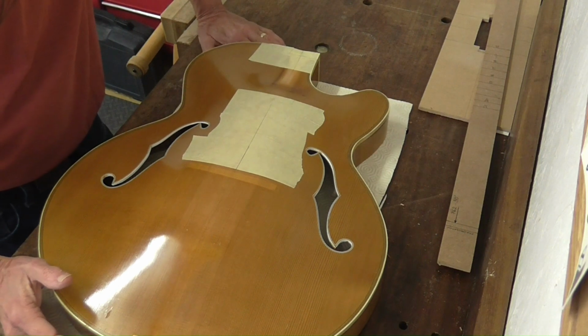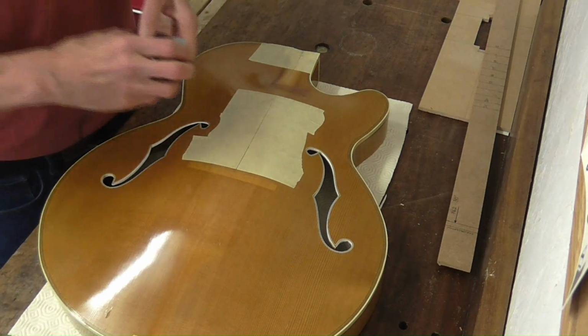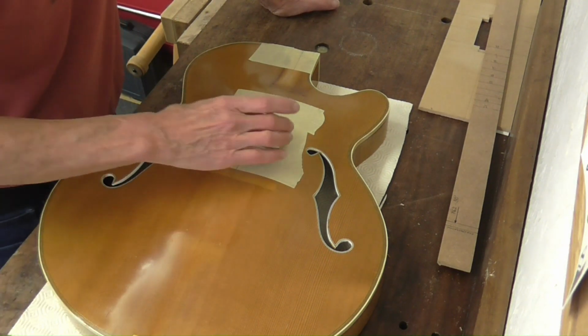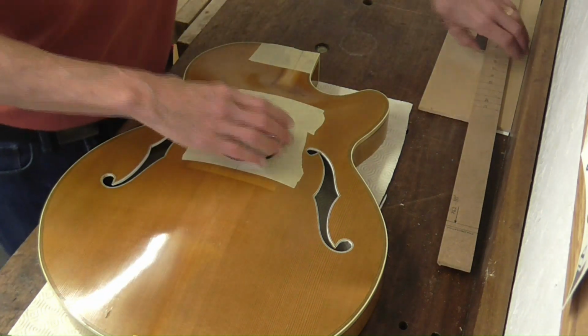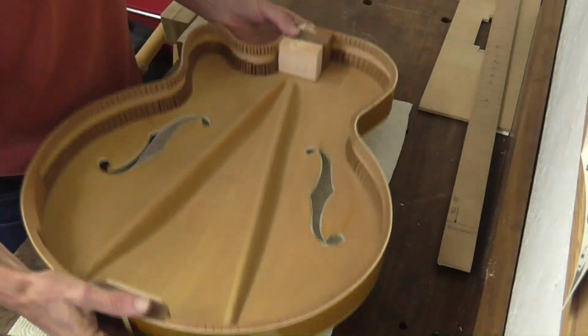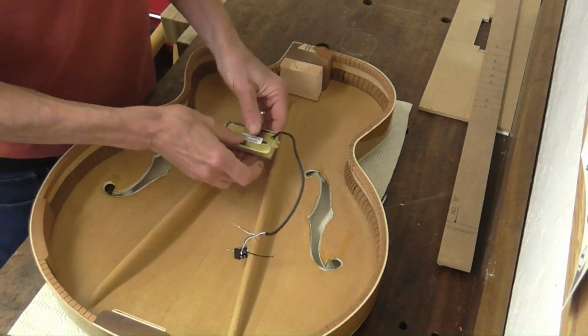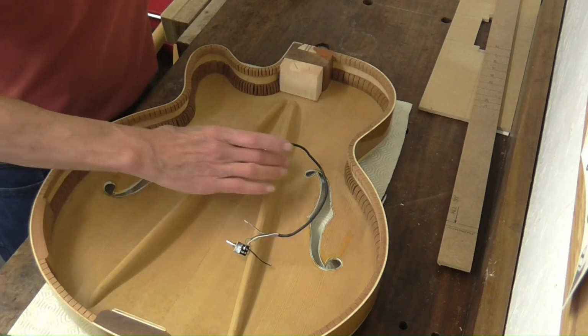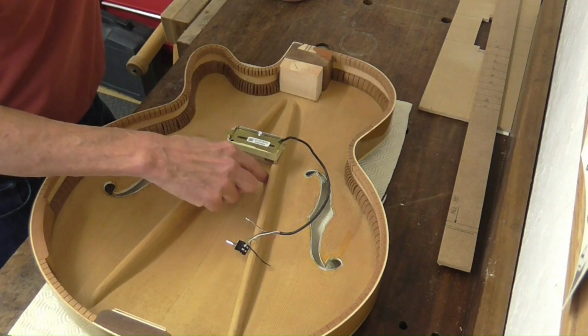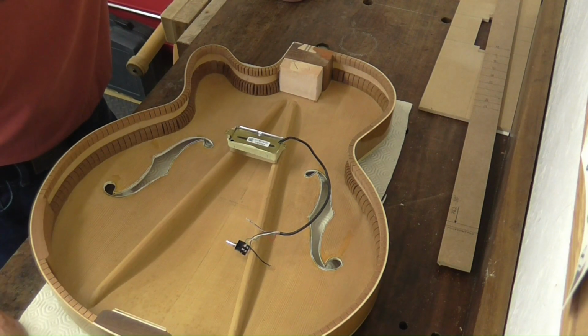Now then, into the unknown. Again, I want to put a pickup on it about there-ish, but looking at the neck angle, the thickness of the pickup, etc., what's going to happen is it's going to be about here, and that's going to be right the way in the middle of the braces. So it'll be cutting through the braces, and of course a hole in the soundboard itself, and that obviously throws up questions about the structural integrity of the whole thing.